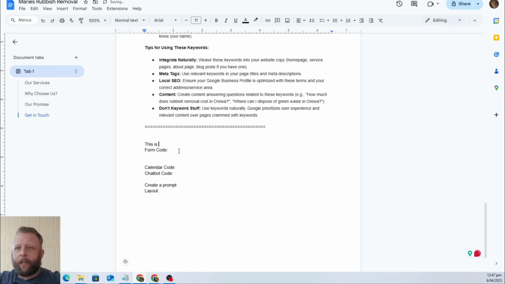This is the embedded code for a form to leave a message for us. Get in contact.